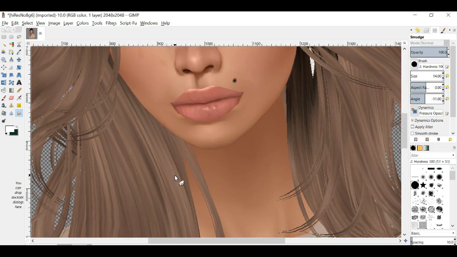Now, as you know, in reality, when it comes to the chin, there is a shadow that is cast underneath the chin. So what we're going to do is we're going to use our Dodge Burn tool, and it's pretty much the same technique. I'm going to do the brush a little bit bigger though, and I'm going to burn.